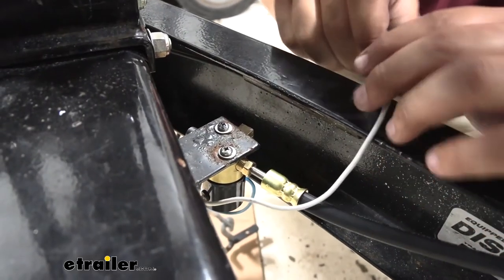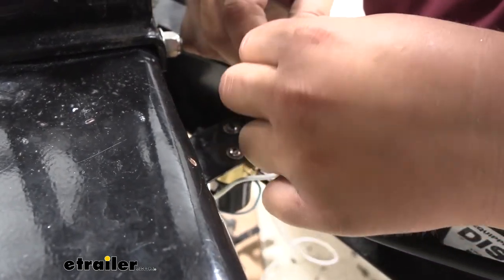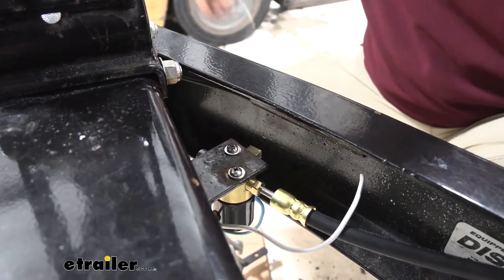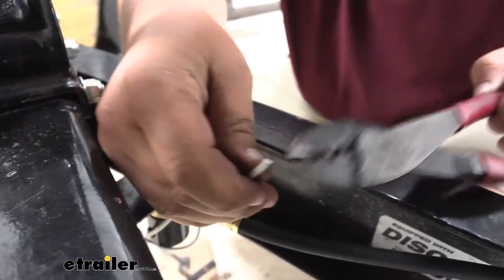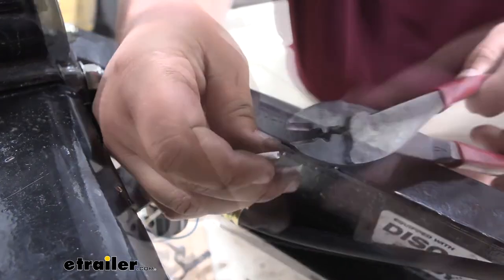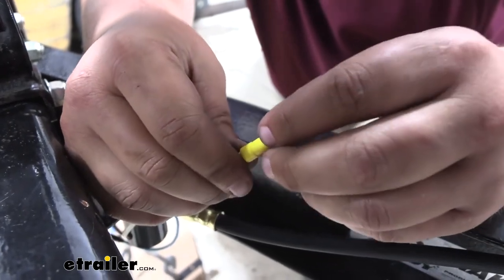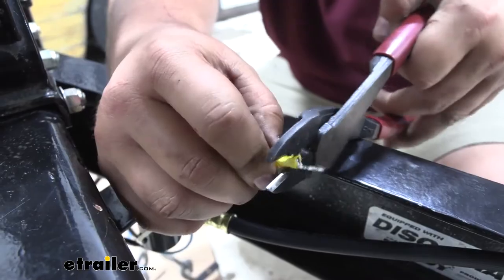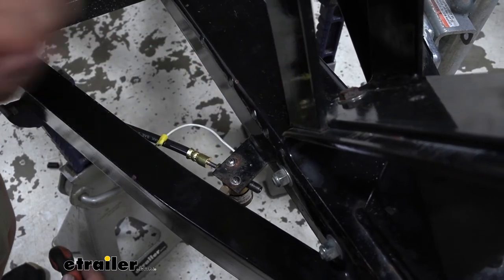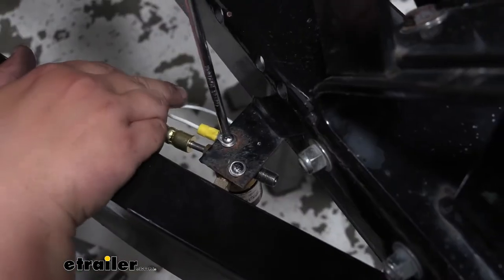After our power wires are ran, it's time to run our ground wire. I'm going to run our ground wire right here, just underneath our Phillips head. So I'm going to cut it right about here. I do like to leave a little bit extra just in case you ever have to come back for any reason — that way you don't have to run new wire. So with that cut, I'm going to strip it back just a little bit, spin our wire, and then put it in our connector. After our ring terminal's on, I'm going to remove this Phillips head and put this right down on top of the washer and put the screw back in. We'll tighten down our Phillips.